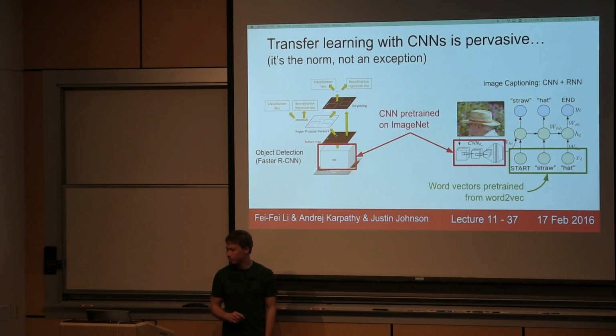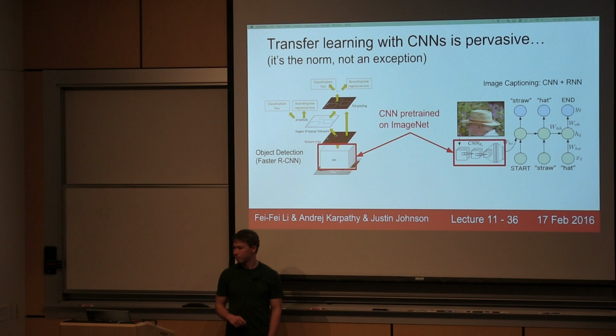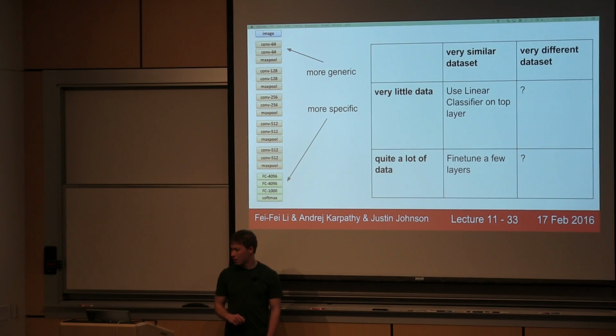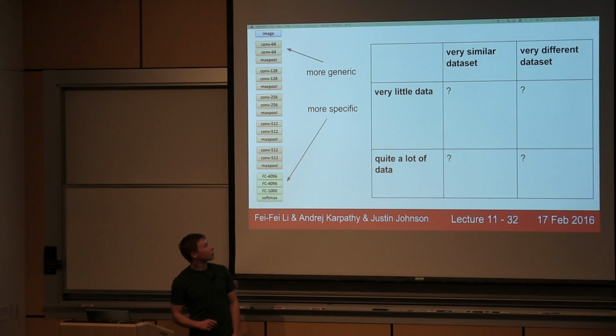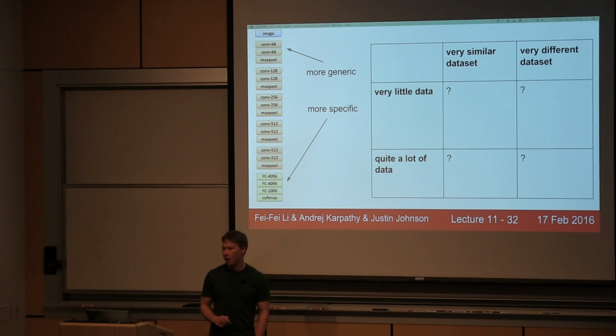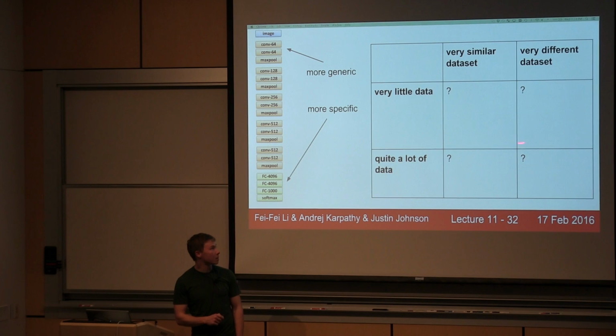Yeah? On the previous slide, has anybody tried collecting features from multiple layers and concatenating them? So that was like on here or maybe here. Yeah, people have definitely tried that. And that tends to help sometimes. It depends on the problem, depends on the network, but it's definitely something you can try. And that especially might help when you're in this box. But yeah, that's a good trick.